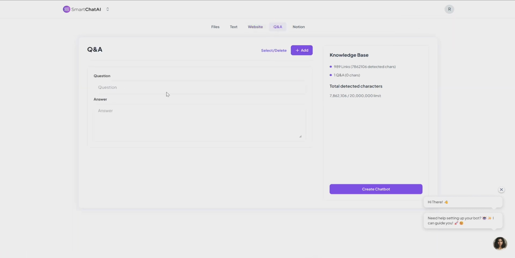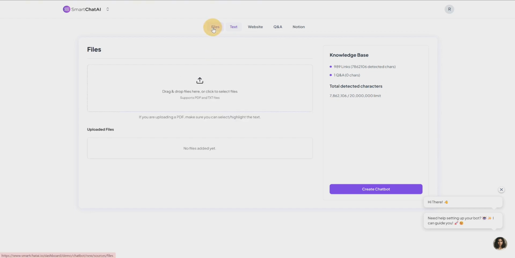Here we can add in any of your top questions and answers to train the chatbot on. Then we have text. We can type in text, put in company information, addresses, phone numbers, stuff like that. And then we also have the ability to upload files. So any customer-facing files and stuff that you want to upload, you can go from there. Once you've done all that, then you just got to hit Create Chatbot.